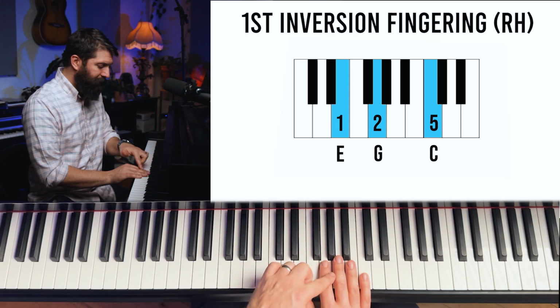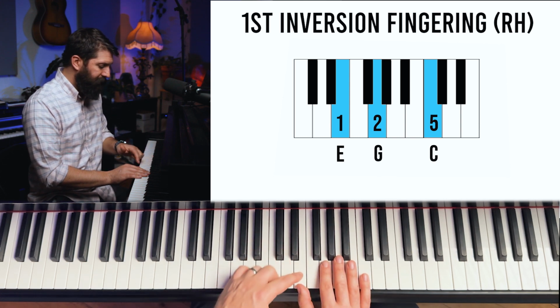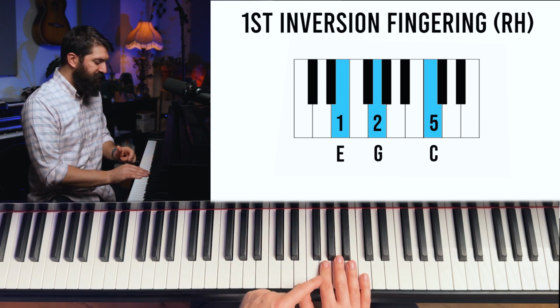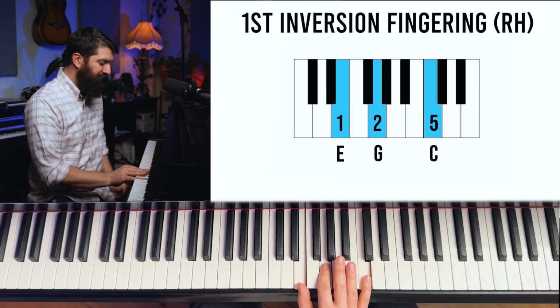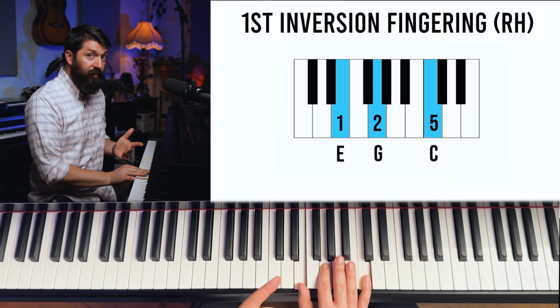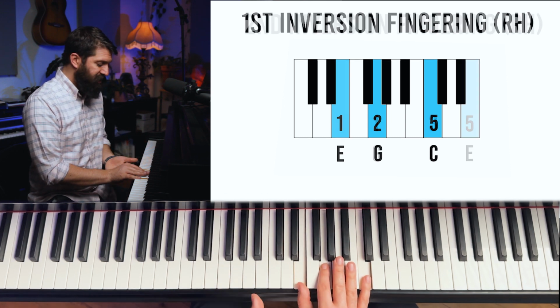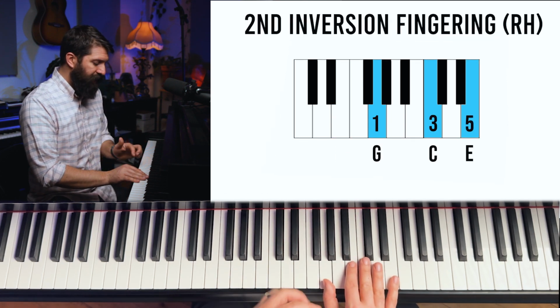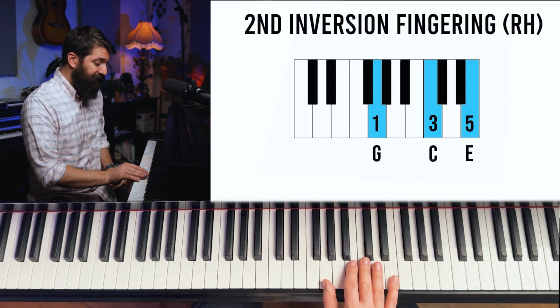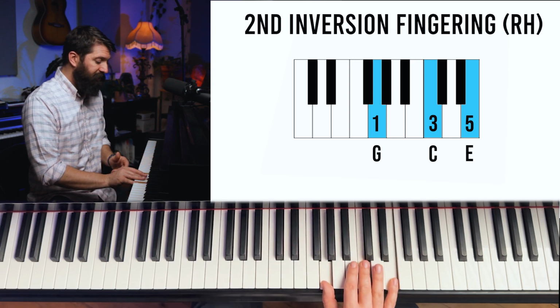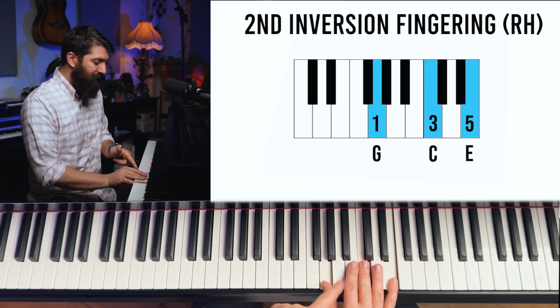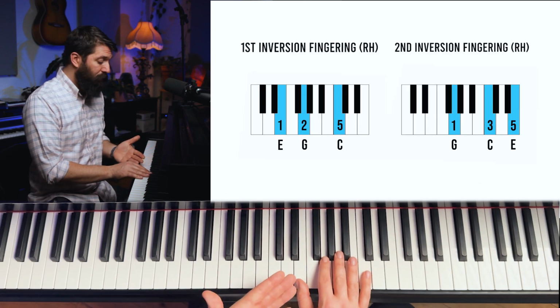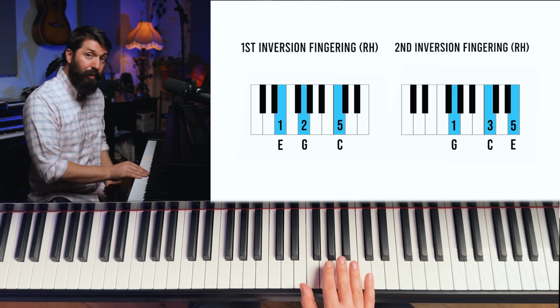Since we have one finger per note here, skip a note, and then you have your thumb. Your pointer finger is actually on G, so it makes sense to use 1, 2, and 5, or your thumb, pointer, and pinky. And for the second inversion, we keep this hand shape, move it up 2 notes, and now our middle finger is on C, so we use 1, 3, and 5 in that same mitten hand shape. So the point is, to go from one version to the next, actually keep the hand shape.